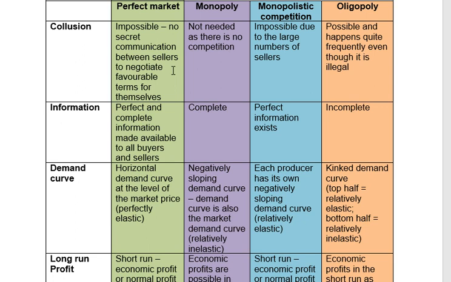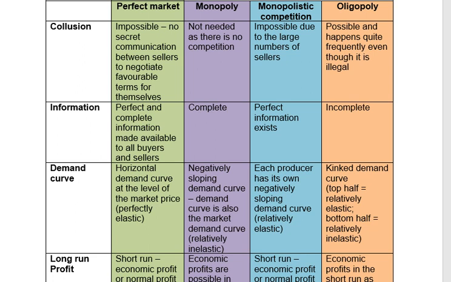So literally, the only market structure where collusion actually happens is in the oligopoly. All right. In a data response question, if you see that the topic there is collusion and they ask you what market structure is depicted in this cartoon, your answer is always going to be the oligopoly. It is the only market structure where collusion is possible, and it does happen once in a while, even though it is illegal. Again, we did collusion in grade 11, and we will do it in detail again when we go to the theory of the oligopoly in chapter 7.